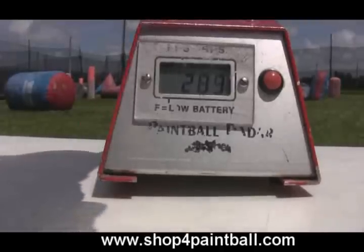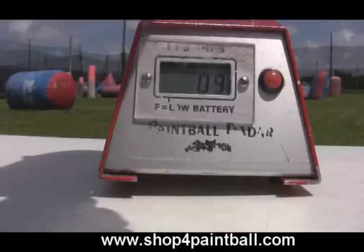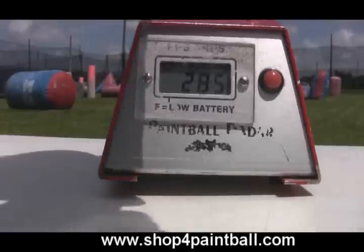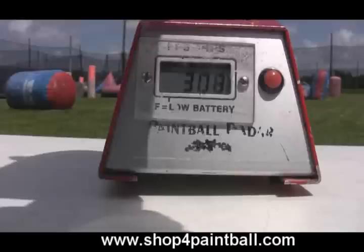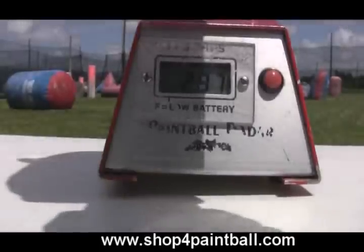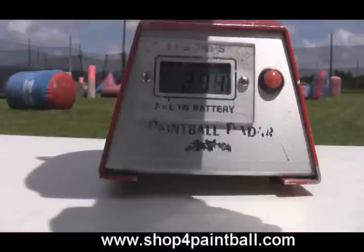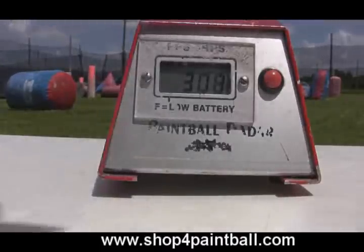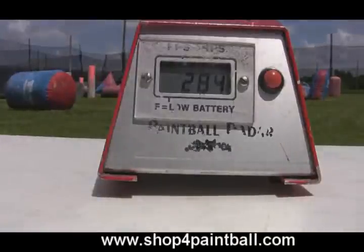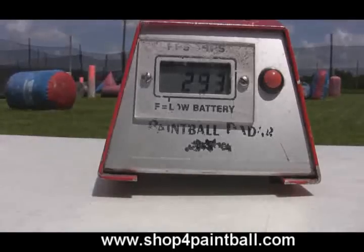Let's see where we're at. Oops. Sitting about 285, so we'll bump this up just a little bit. Oh, looks like we might have gone a little too far. Let's go down just a smidge. Oh, still a little high. Let's try this again. Alright, so we're sitting right about 284. Let's go up a little bit more. There we go. I think we'll be happy with that. Hold that for a second.